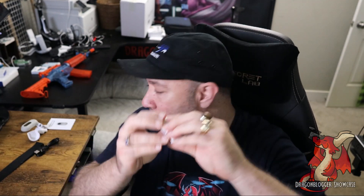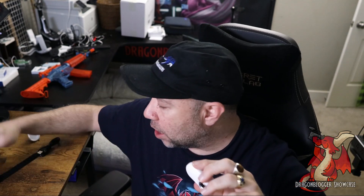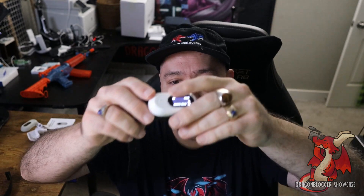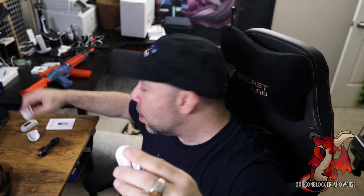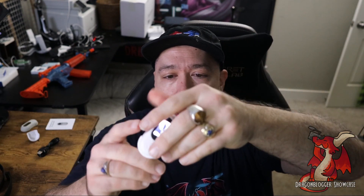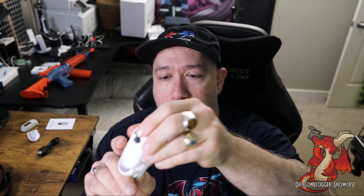What's really cool about this is it comes with a variety of accessories, including two different pet collar accessories. You can install this on the little silicone pet collar and use it as a pet cam to watch first-person view of what your pet sees running around. It also includes a little clamp so you can use it like a body cam — just clip it to your shirt or whatever.